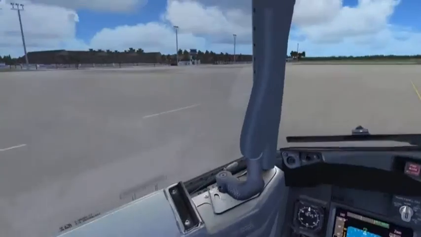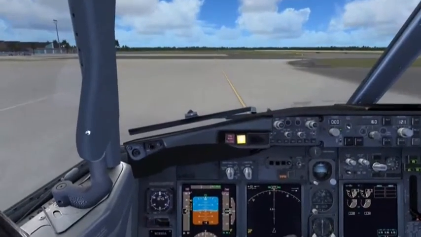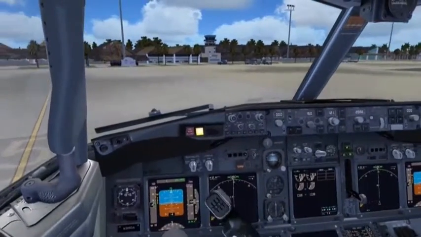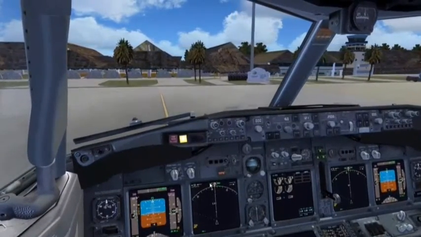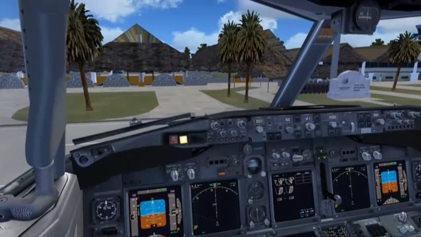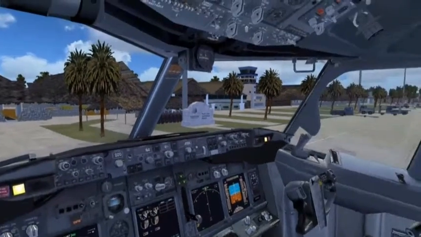Let's go ahead and park here somewhere. Here, we'll park at the last gate here. Right here. At gate number 5, if you can even call this a gate. And there you go. Usually there'd be a signaler in real life, like a dude waving his arms around. And there you go, we're good. Parking brake on. And our co-pilot is doing the pre-shutdown flows. And there you go, look at that, Punta Cana International Airport.